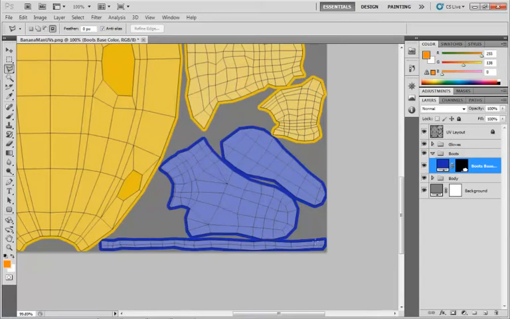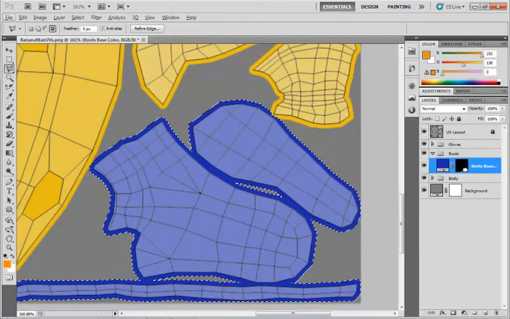So what we're going to do is make sure that that is nice and white. There's a few ways to go about this. What I'm going to do is hold down Control and click on the layer mask for our boots base. Same as I did in the previous video, I'm going to grab the polygonal lasso and make sure I'm in intersection mode. And I'm just going to click right between these two shapes and carefully trim out the sole of the boot, like so. And we can overlap with that yellow area. It won't make any difference for what we're doing here.